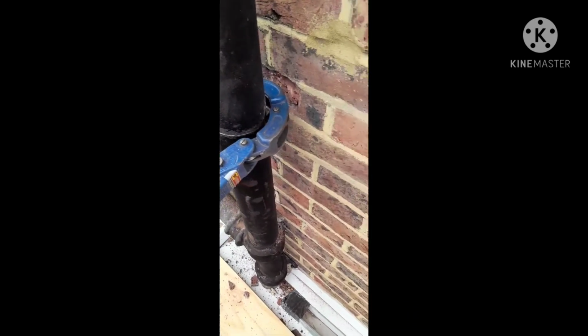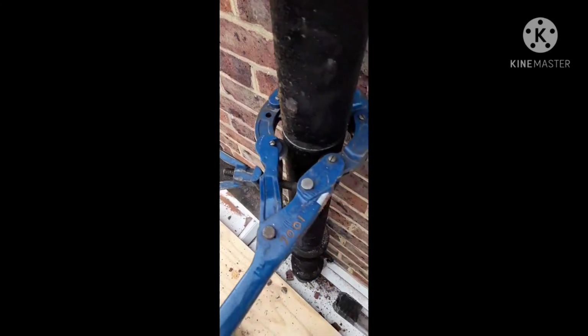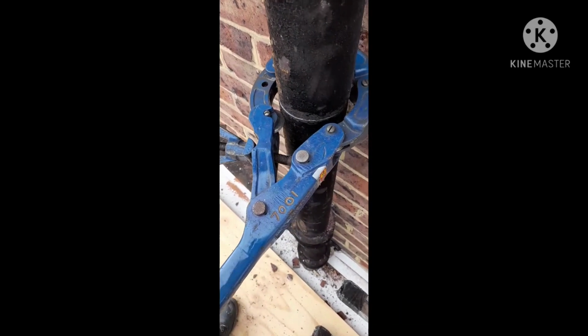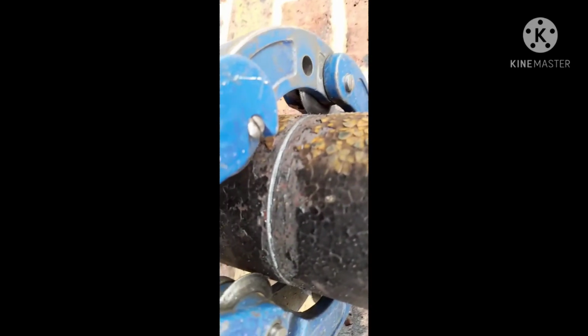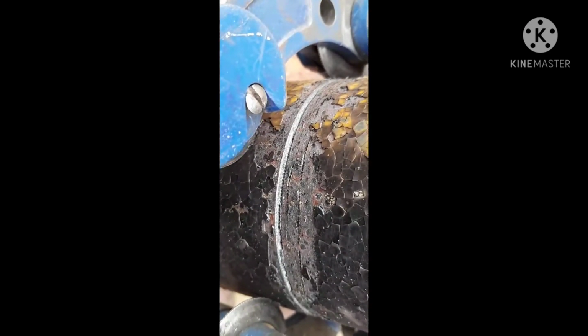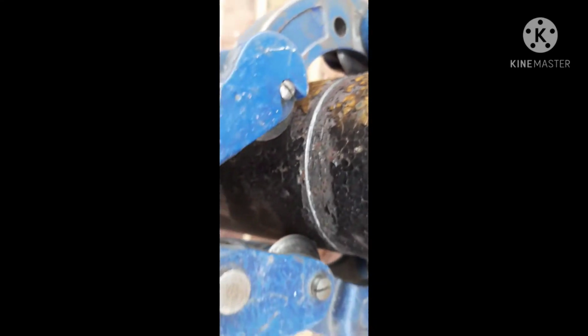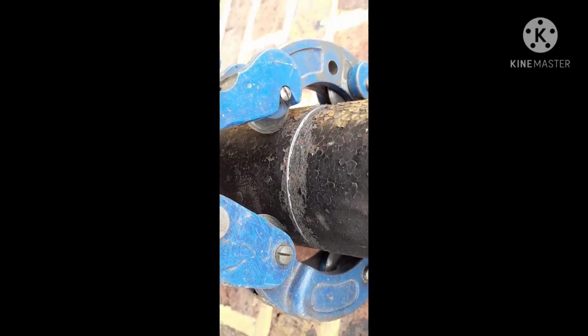So after going back and forth about 30 times, I would say, and tightening it very gradually whilst moving it, not crazily but tiny bit by bit, it has cut into the pipe. It's just cut the pipe very nice and straight, and in a very little amount of time. So how long did it take? 3-4 minutes, not even 5 minutes.